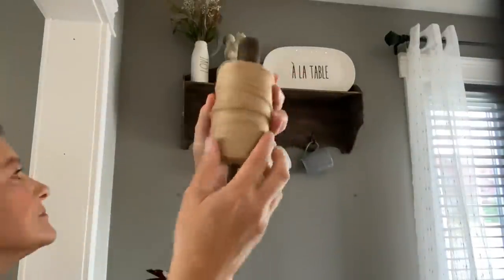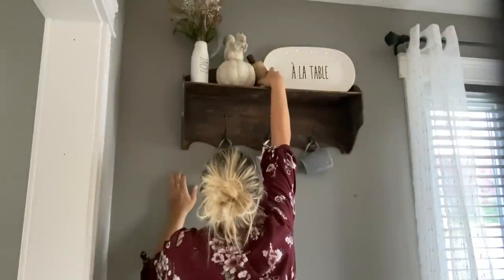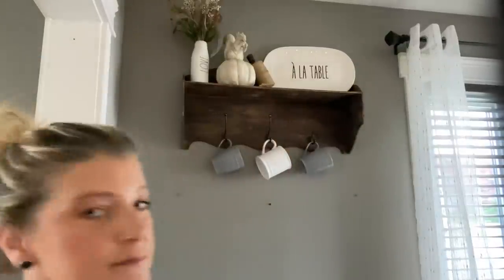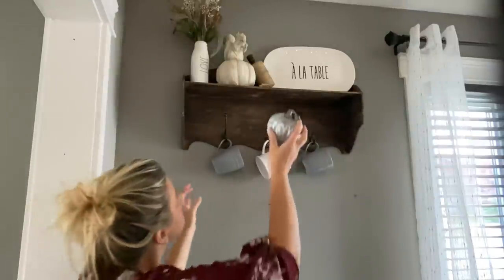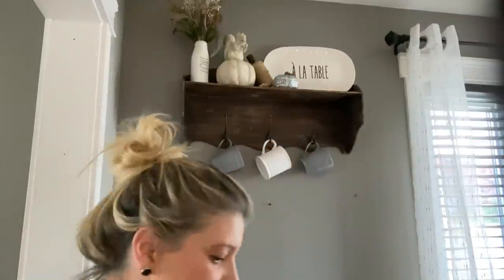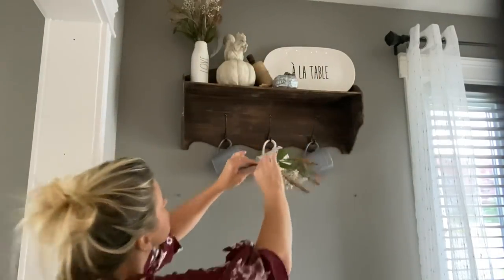And this rope spool, I use this in every single one of my decor, and it's almost always on that shelf. I just love it. And I'm just going to put one of these silver pumpkins next to it, and a little bit of berries and greeneries.